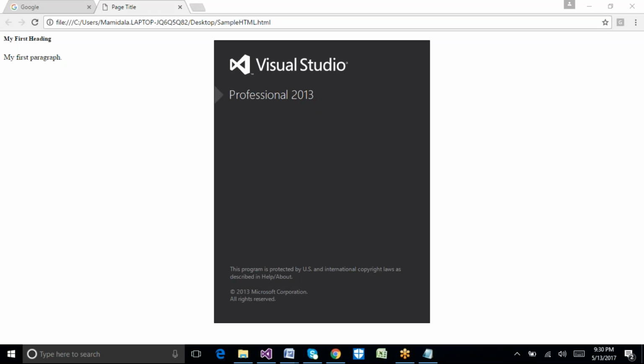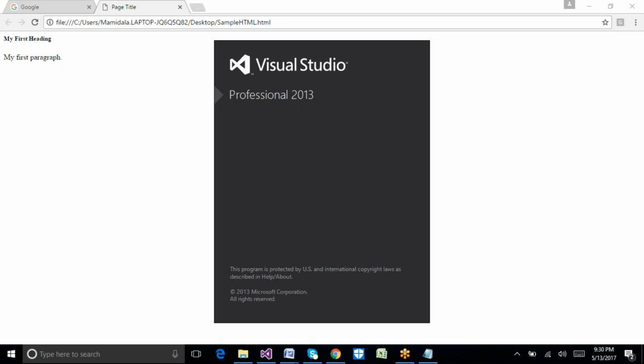Once we go to Visual Studio, now instead of taking a C# project, we can take a project with HTML.